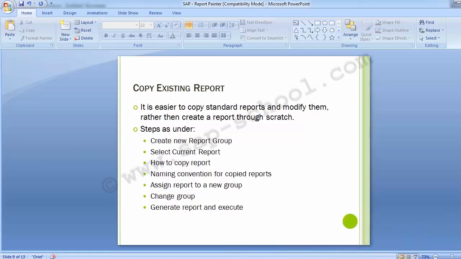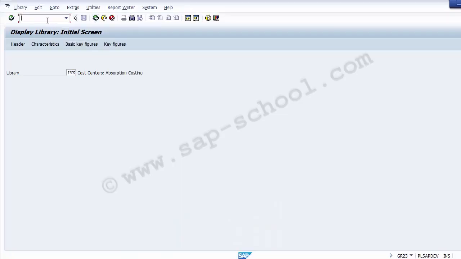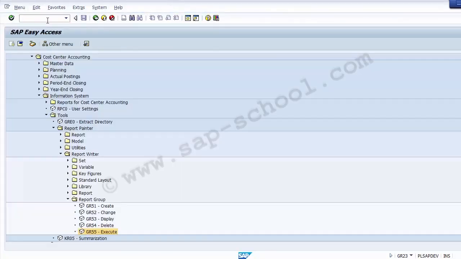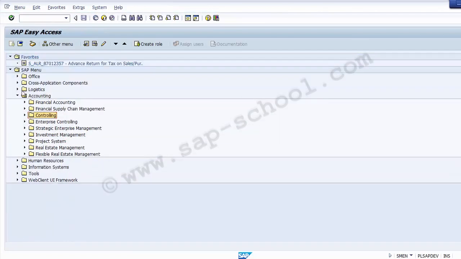So let's select a report which we want to copy from the system. Let's check a few of the reports which we want to copy as a standard and make certain changes. Another question is, every report in controlling is assigned to a report group, a library and tables.